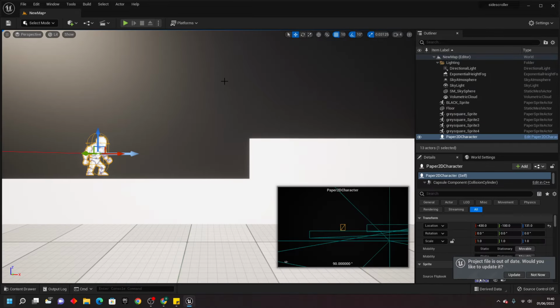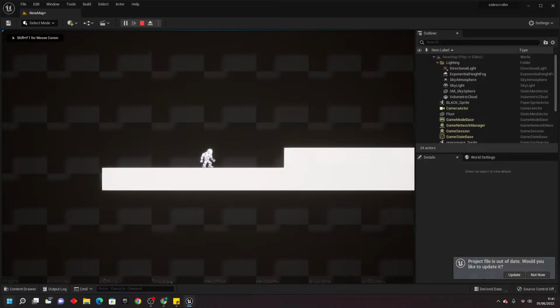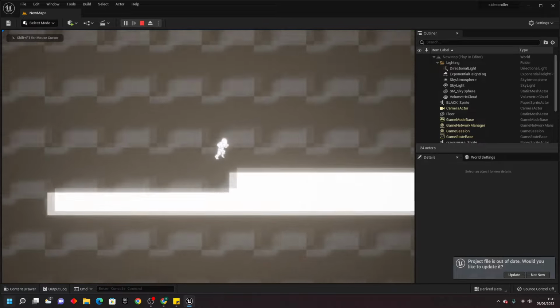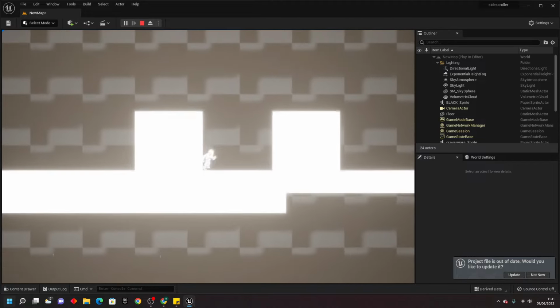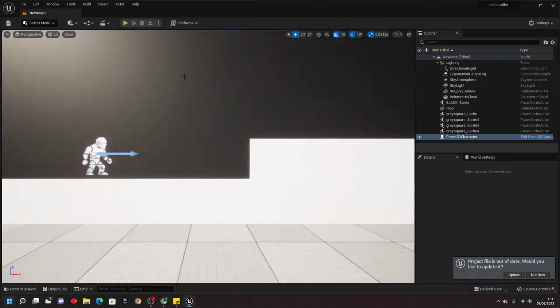One more thing with the camera settings, so I briefly had to close my project and then reopen it, and when I came back, maybe it was an update or something, when I clicked play, I found that the lighting was really weird. So you can see the level looks really weird and the lighting's super strange. So I'm just going to go over how to fix that in case you encounter this problem.